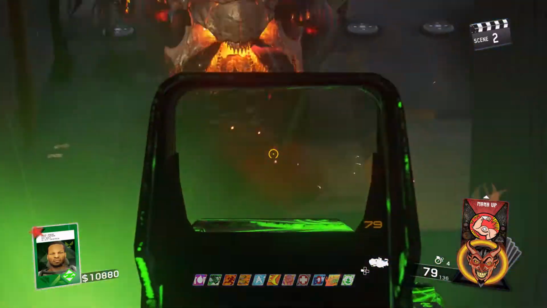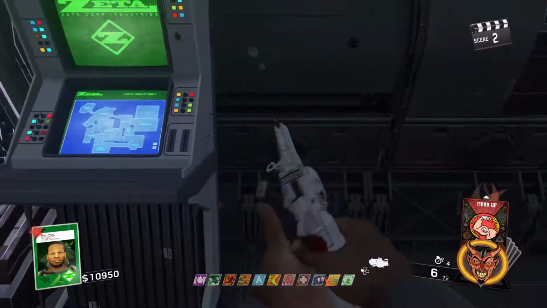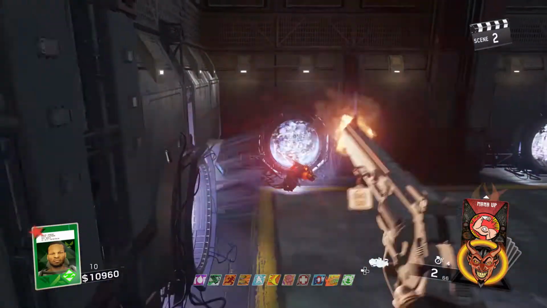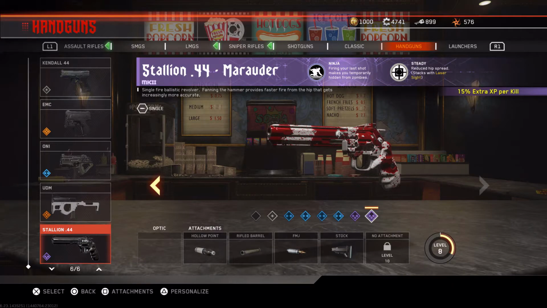This video assumes you know how to do the egg, have director's cut, and are playing solo. For better or worse, variants will affect how you go about the boss fight in regards to the 99-second portion. In IW, there are variants that can make you invisible to zombies when you fire the last shot in a magazine. The safest and most preferable is the Stallion 44 variant named Marauder.